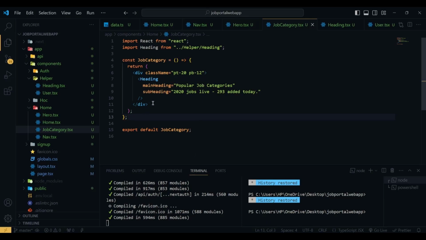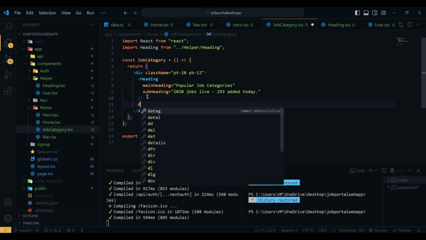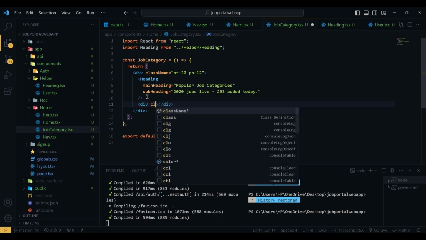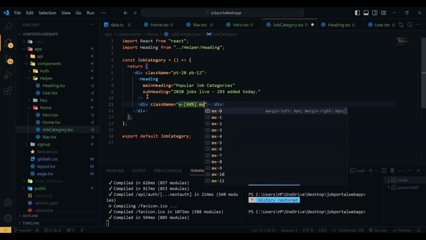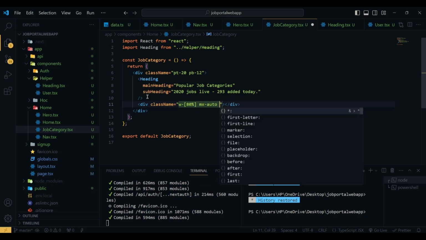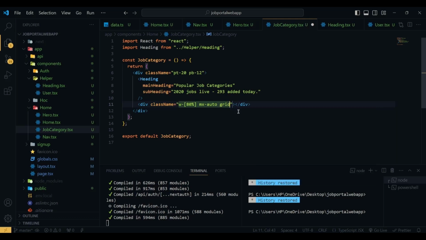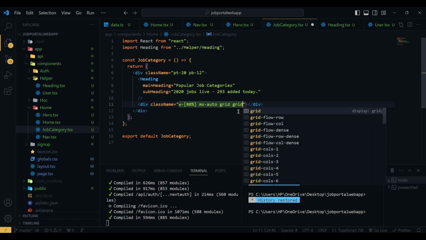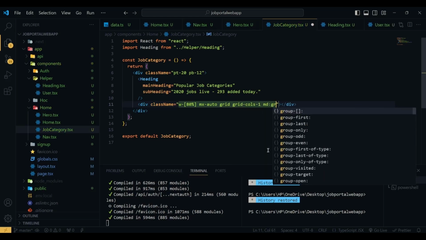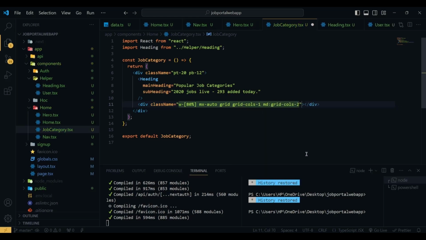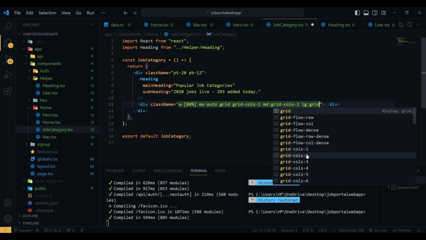Then we have another div after the heading. We have another div with class name of width 80%, margin will be auto, and we are using the grid system. Grid cols will be 1, and in medium grid cols will be 2, and in large grid cols will be 3.